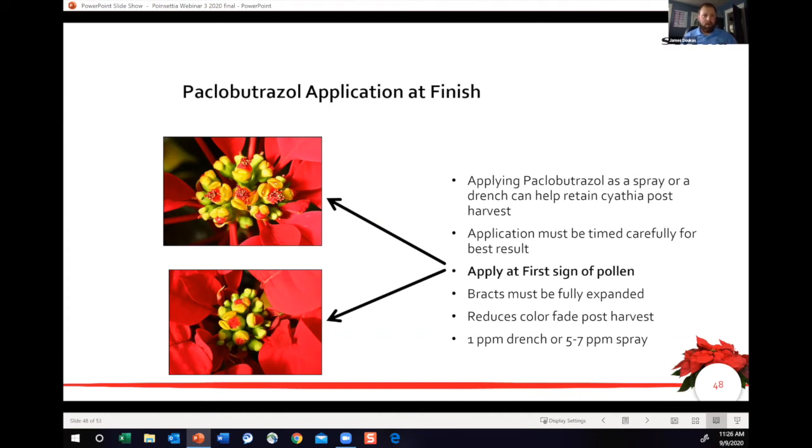You're talking about general grower principles: variables are what we try to learn, understand, and manage. Constants are things that are part of the environment, part of our greenhouse structure, things that are fixed. The more variables we have to juggle, the harder it is to identify exactly what variable is affecting what. So don't let the volume be a variable — make that a constant, and let the frequency and application rate be the variable.